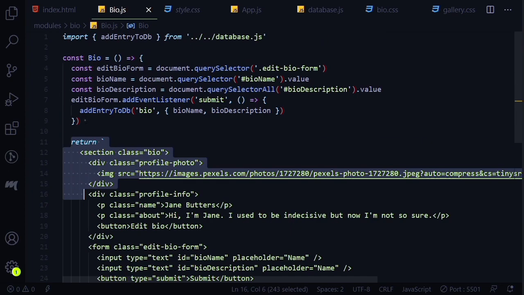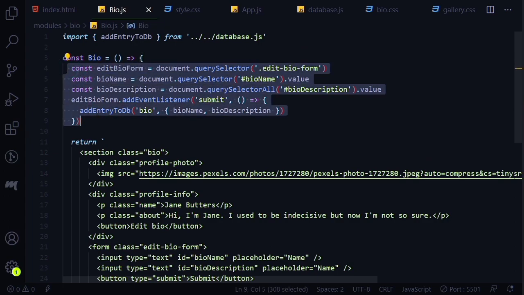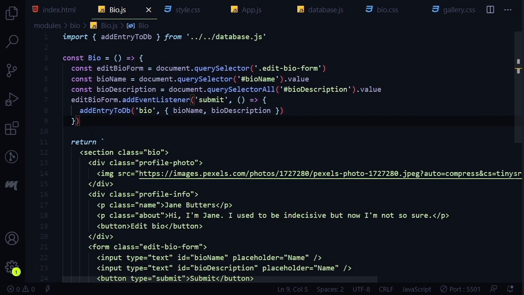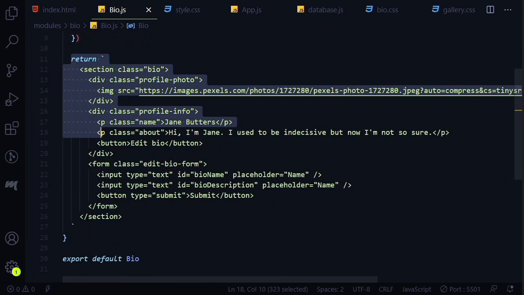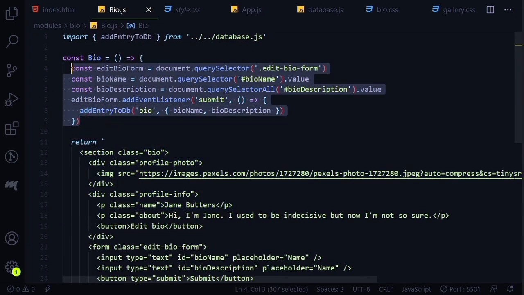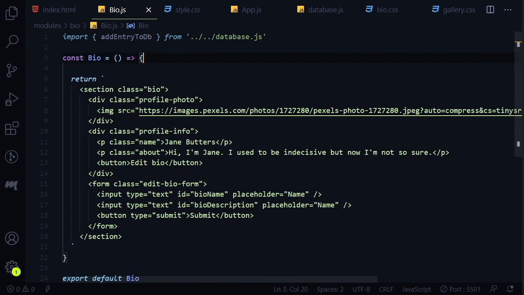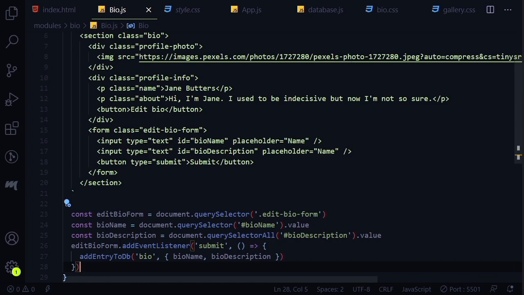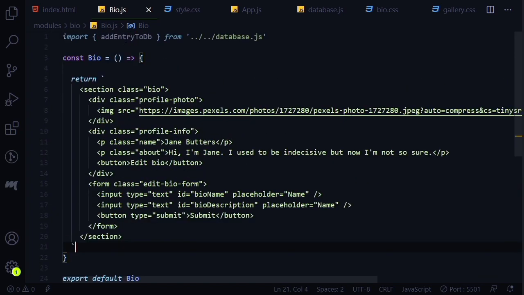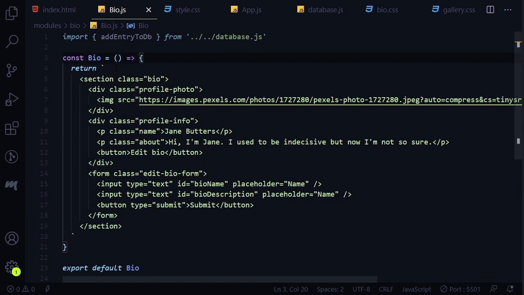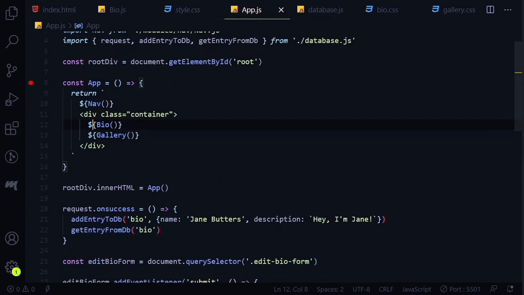So right now it's null. Right now it's not there, right? And then this is where we're adding it. So this would have been okay if we could call this after the return statement right here, but we can't do that because return terminates a function. So remember what we did earlier. We'll have to do this in the app.js.